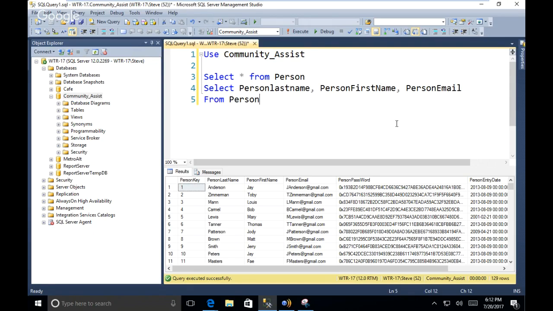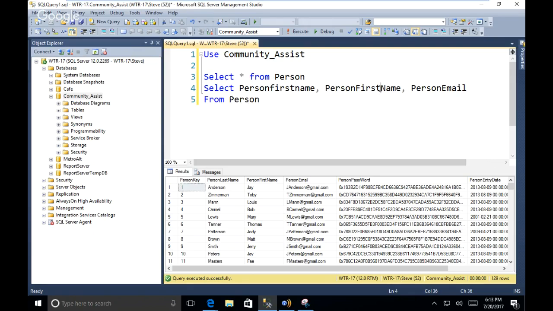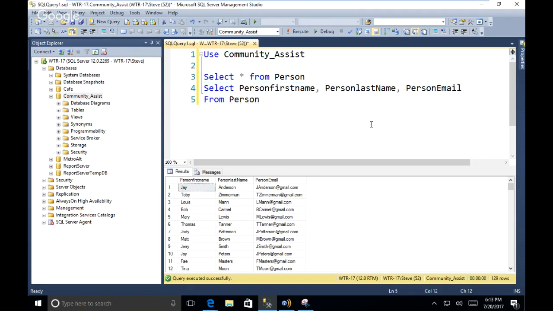So you can select your fields. You don't have to show everything, and you don't have to show them in the order that they are. So like if I wanted to do this as first name, and this is last name, you can do that. You can put them in whatever order you want, and just see the fields that you want. Does that make sense?